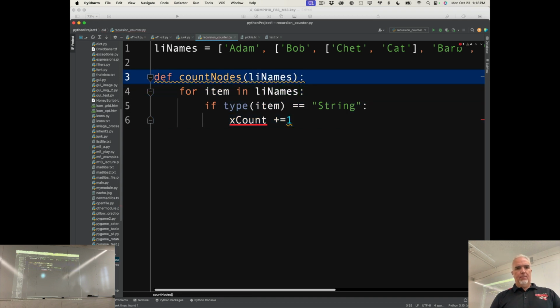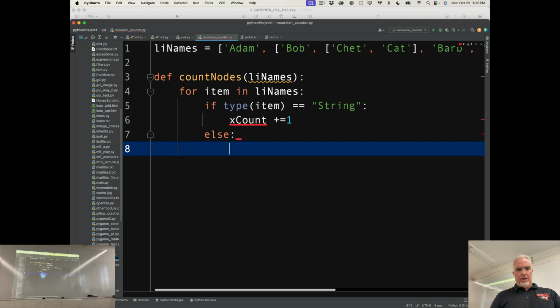Okay. And then else we are going to count nodes in the item.